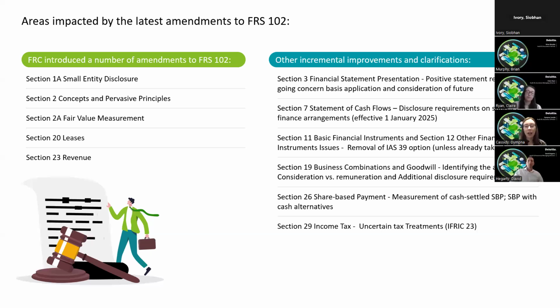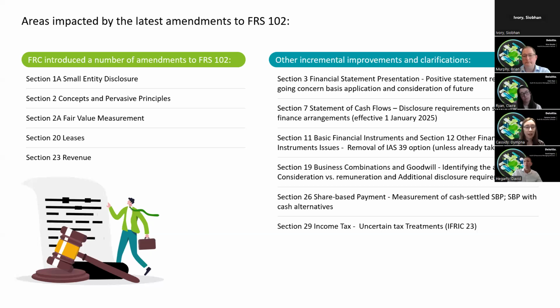That's brilliant, thank you. So there are other changes outside of revenue and leases. We've covered some of these or mentioned them already, but I might just pick out two in particular. From a section 29 perspective, which deals with income taxes, there's some additional guidance being incorporated, coming from IFRIC 23, which deals with uncertain income tax treatments. So again, I think that would be quite welcomed in the fact that it's additional guidance.